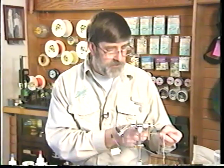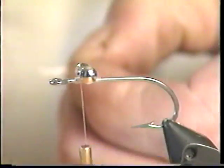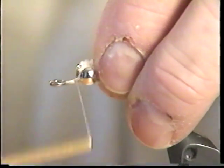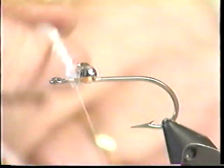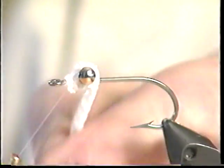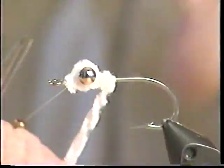This particular fly uses chenille for a body. Okay, in the case of chenille, I strip off a small amount, about 1/8 of an inch of the fuzz from the 2 fibers, the 2 threads. That's tied on in front of the eyes. At this point, I'm going to make 2 wraps in front of the eye, and 2 wraps from my front right to rear left through the eye, come under and make 1 wrap from front left to rear right. And I'm just going to wrap down the length of the hook.